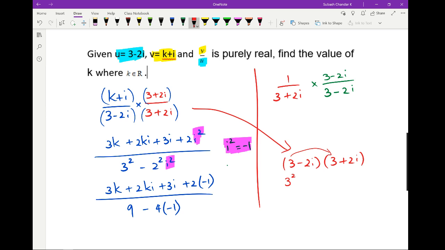Now, Joanne, I made a mistake with that. i squared is equal to negative 1. So anyway, you got 3 times 3 is 3 squared, and then with the 3 plus 2i, it's going to be positive 3 times 2i, and then you've got the minus 3 times 2i. So that's why I didn't bother writing it, because that part is equal to 0. And then finally you've got minus 2 squared i squared, because 2i times 2i is 2 squared i squared.